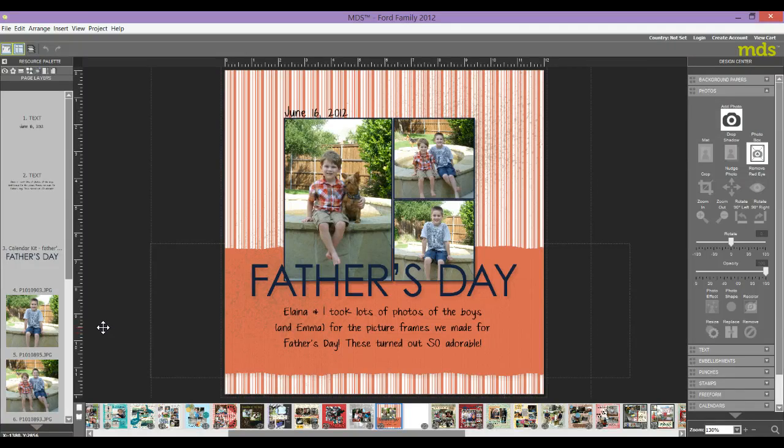In this video, I'm going to talk about a few things that you can do with photos or things to watch out for when you're working with photo boxes and paper tearing, the paper tearing technique. So what I have open is a page from my 2012 family album where I used the ripped photo edges technique with some textured cardstock on this layer.